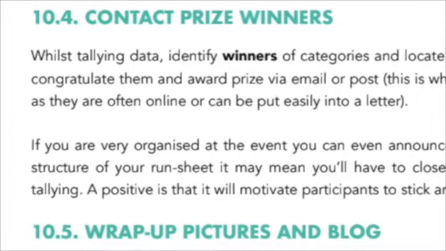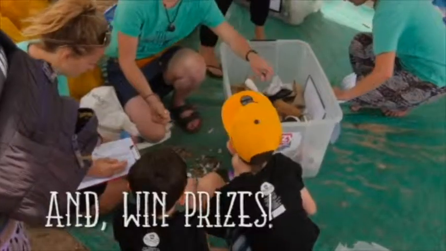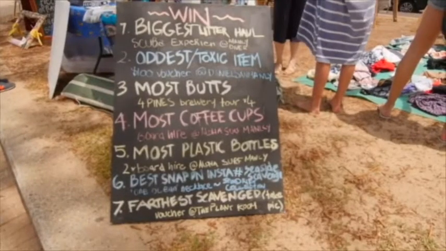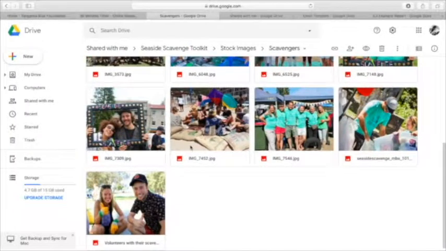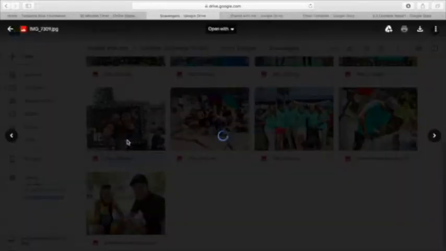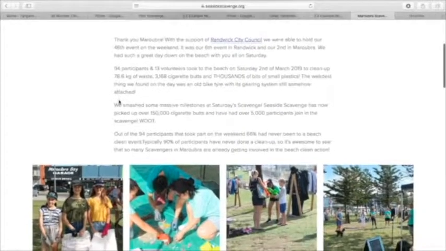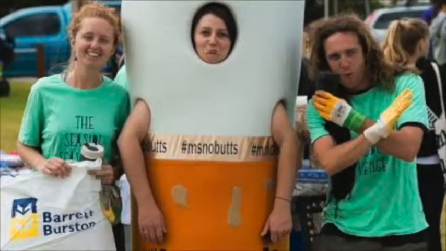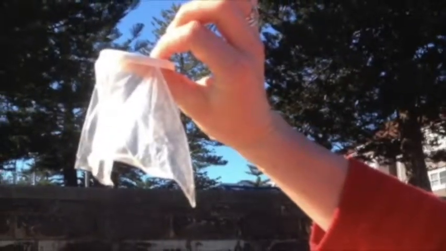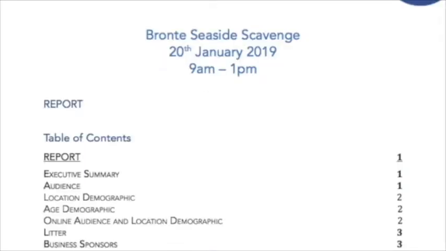If you had prizes donated, you will need to identify the prize winners whilst compiling the litter data. Contact them via mobile or email and get their PO box to send the voucher through to them or identify how you can allocate the prize. You'll also need to go through the photos taken on the day, select the best ones and edit them. We also ask that you write a short 300-word blog about the outcomes of the day, summarising the people that participated, the amount of litter collected and any key items that were found. Please upload these into the G Drive and share with the appropriate person listed in the handbook.